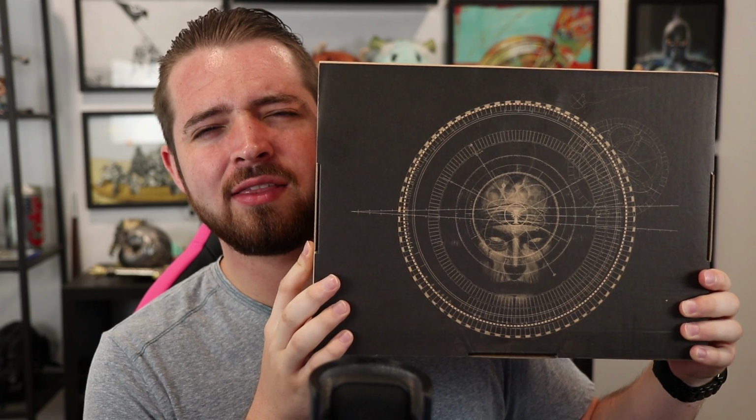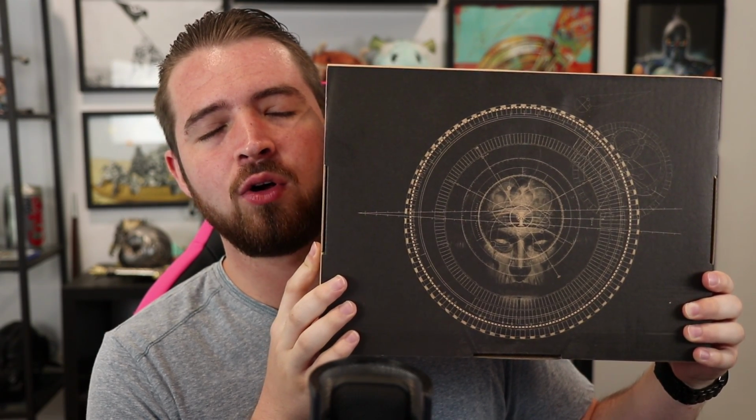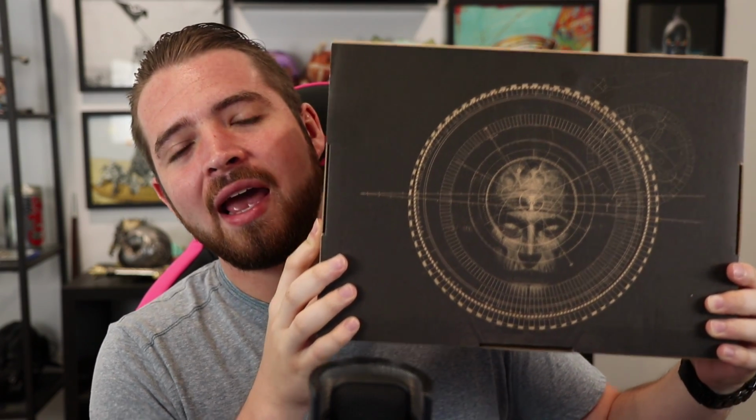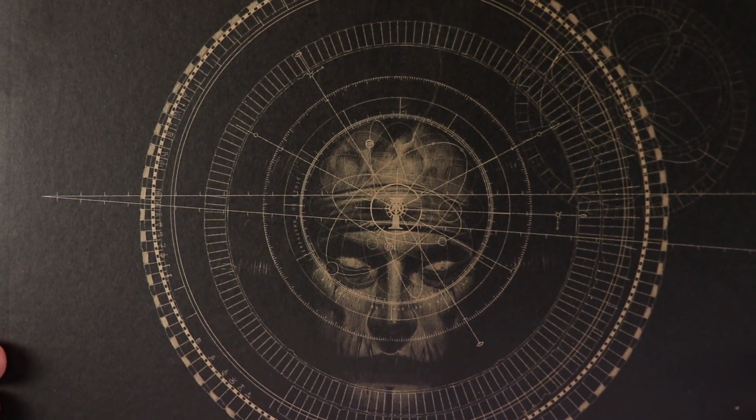So it's exciting. Okay, this guy is really heavy, actually, but it's got a lot of books in it. It comes in this big old case right here. You can see the little head, almost like the medical sign with the arms and the legs and all the positions. The head there has an Imperium symbol right in the front of it. Very well detailed for this box.